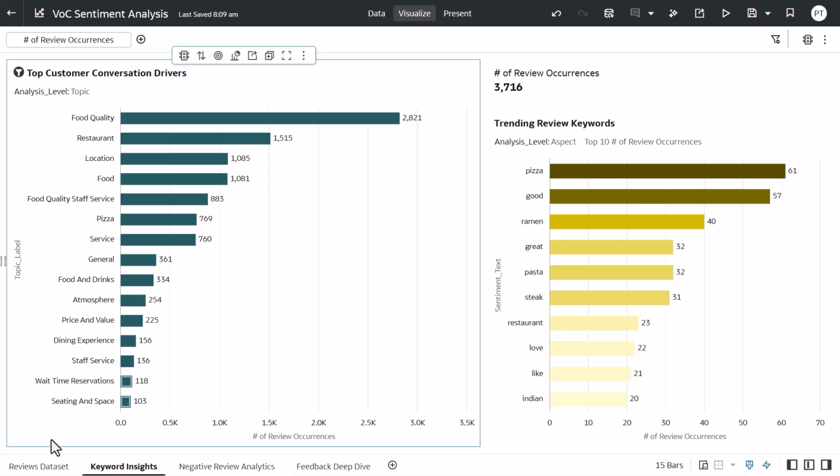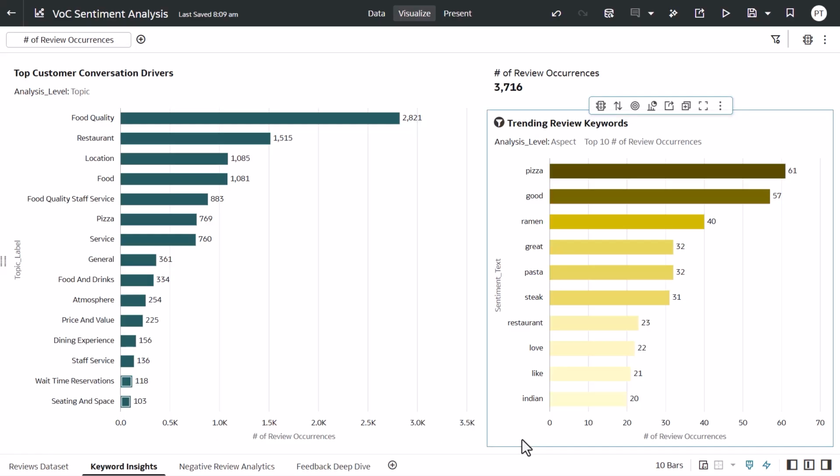We can see that food quality, restaurant, location, and service are the dominant themes, indicating what customers care about most when sharing feedback. Keywords such as pizza, ramen, and pasta reveal specific products and experiences customers are actively discussing.